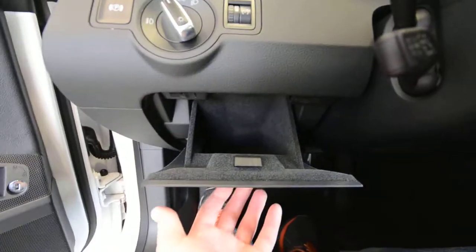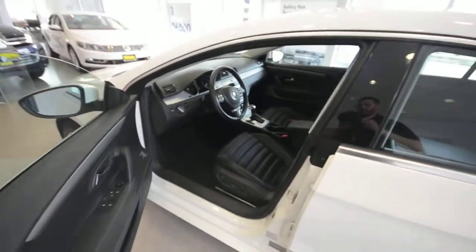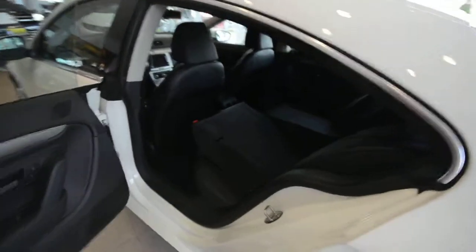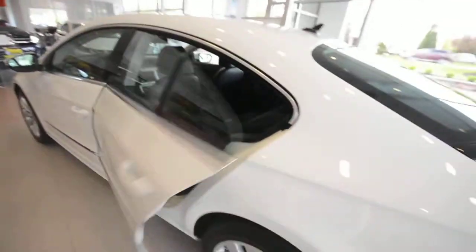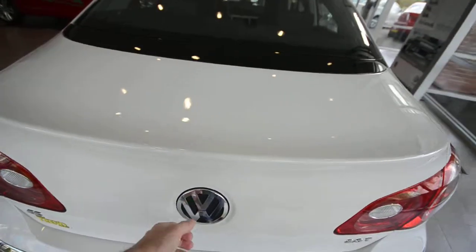You have a driver's glove box and an electronic parking brake that works in conjunction with the auto-hold feature — take your foot off the brake at a traffic light and the car will stay in place. As a safety feature, if you unbuckle as the driver or open your door, the parking brake will automatically engage. The rear seats fold 60/40 to maximize cargo capacity, and you have an armrest with a lockable pass-through and center storage with cup holders. Note this is a four-seater only. All trunk access is lockable, so you can valet the car and keep your belongings secure.